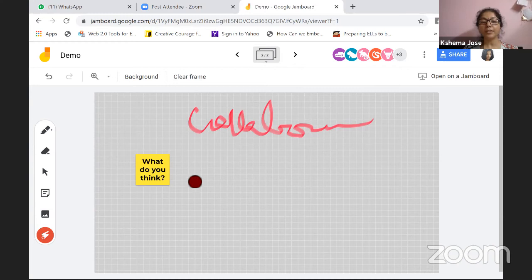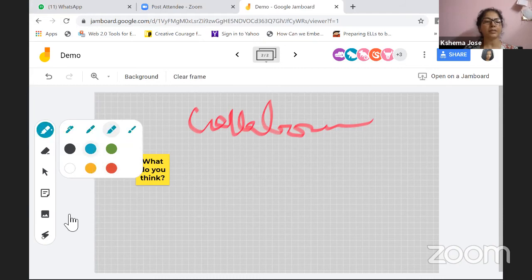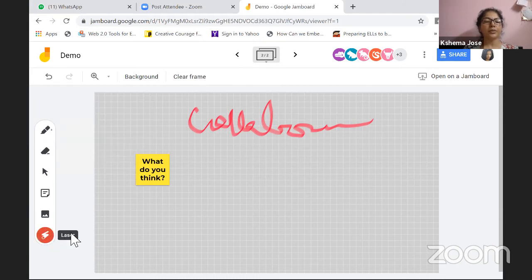So while you are teaching, you can use the laser tool to tell your students. I don't like the red laser. I think we will use the blue laser. So you use the laser tool to tell your students, this is what I was talking about, and this is what we should be looking at. Anytime you want to highlight something while you are lecturing, you say, look at collaboration. The laser tool allows you to highlight, and then it fades.